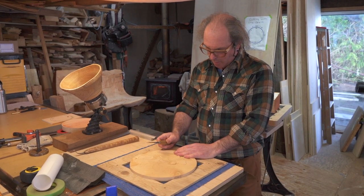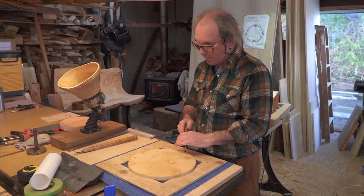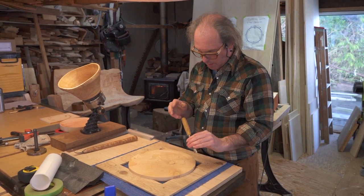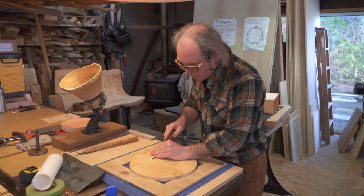Second way to get around the hand in front is two hands on the tool. Gouges, even small gouges, I often recommend one hand here and one hand here. This hand is kind of finessing and guiding, and this hand is doing the pushing.